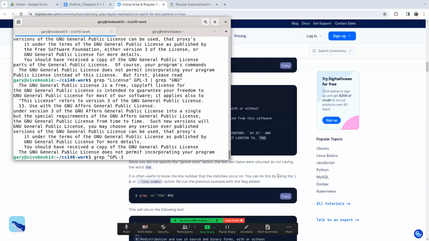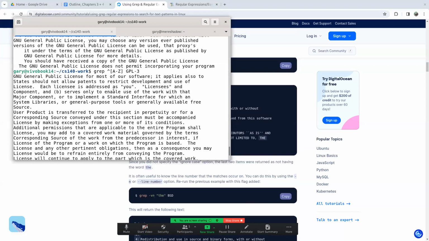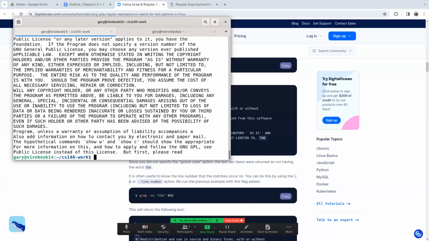Caret to start with, and then square bracket for a group. And then I would just do capital A dash Z, and the dash says grab all characters in between capital A and capital Z. So this will then give me any lines that start with a capital letter. So beginnings of paragraphs is what it's giving me there.